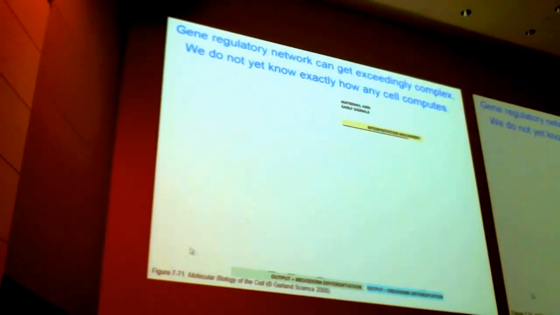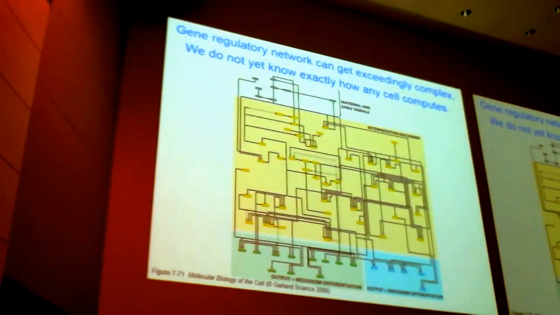So here's, let's say, you're making mesoderm and endoderm, and there's some machinery, which is what we think of as everything that's in the cell, that makes sure that you get one or the other. And if you really look at it, that's how it looks. So you can be sure that's not in your exams. Nobody's going to ask you, can you draw this thing? But it gives you an idea of the level of complexity that exists in a cell.